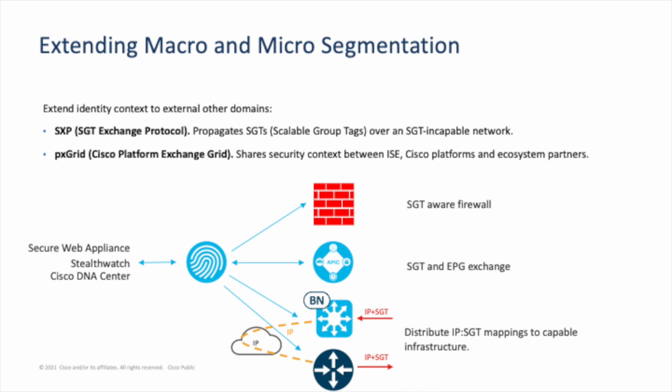And then there's SXP also for reattributing SGT data to traffic as it may traverse a domain that's not SGT capable. So what we see here is this yellow line represents a forwarding path that doesn't have SGT abilities and it's not running SD-WAN or SD-Access Transit. In this case, SGT is removed and re-added by the bottom node based on the data download from ISE. There's also other places that this information can be shared. So the Secure Web Appliance, StealthWatch, and DNA Center use pxGrid to download information about endpoints too.